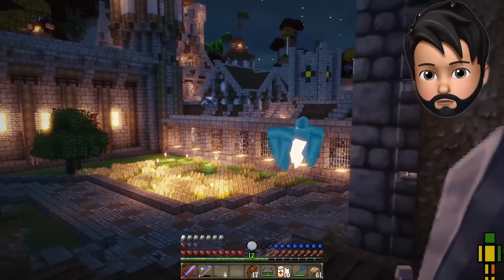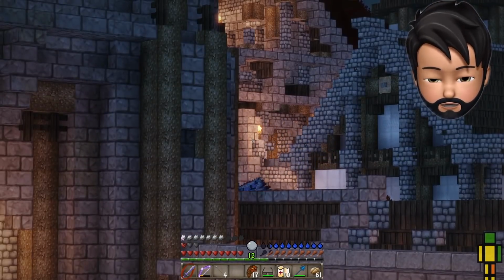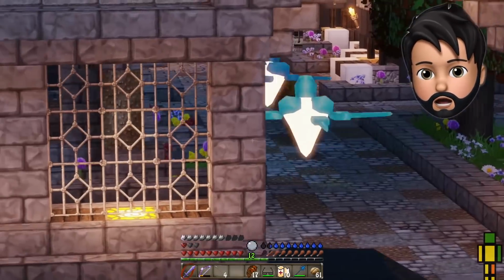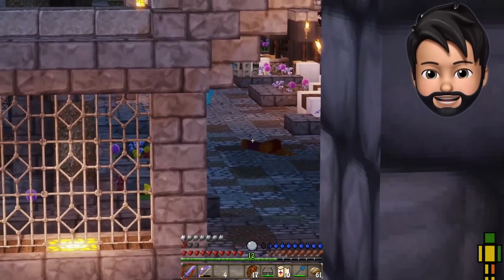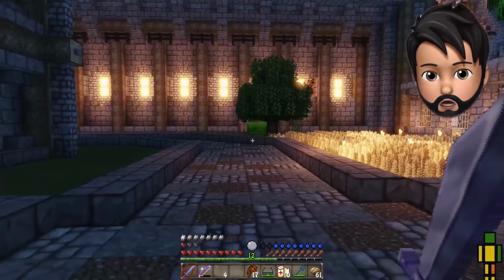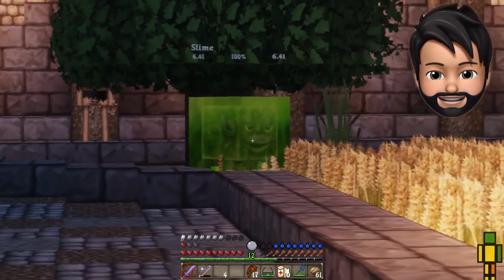Okay, spider up on the wall. Wait, where are you going? Oh, what is that thing? Oh, wow, look at him go! Get him! Oh, dude, I should hang out over there because we've also got... Oh, look at the slime! I've never seen it!